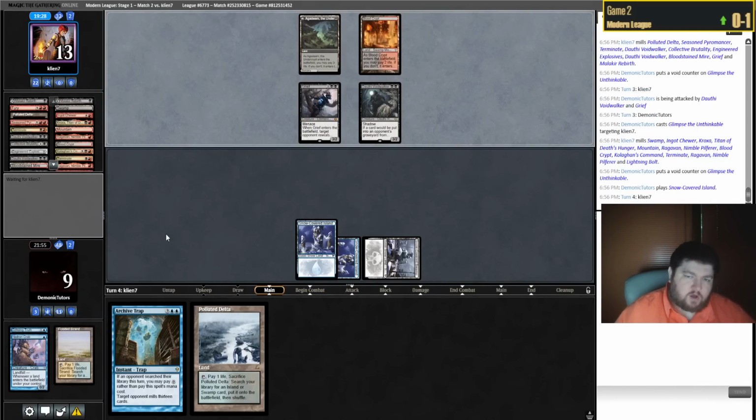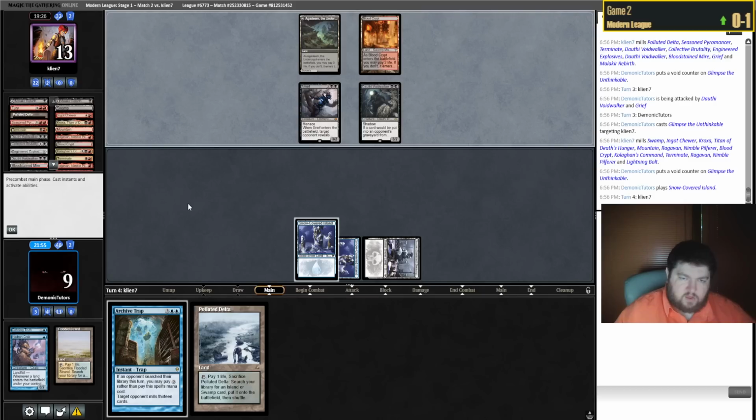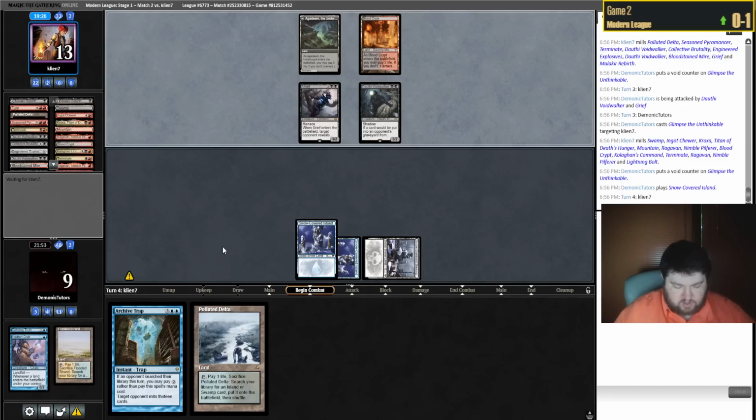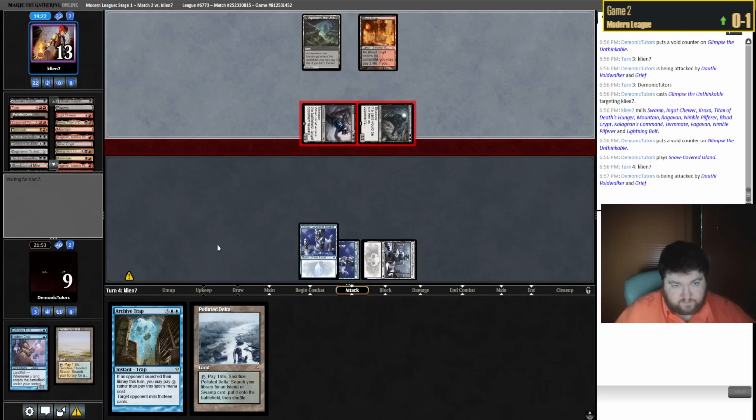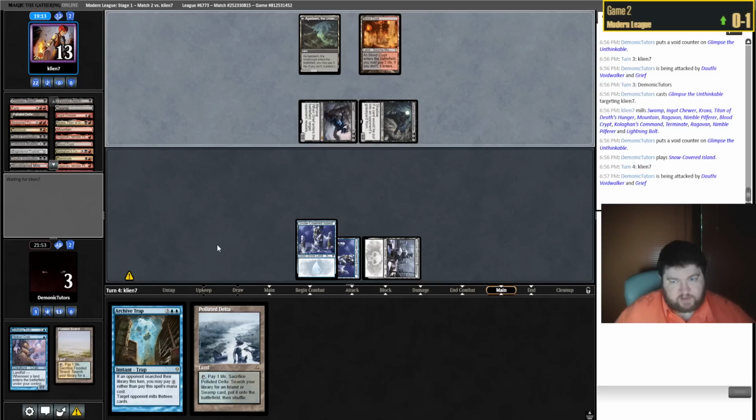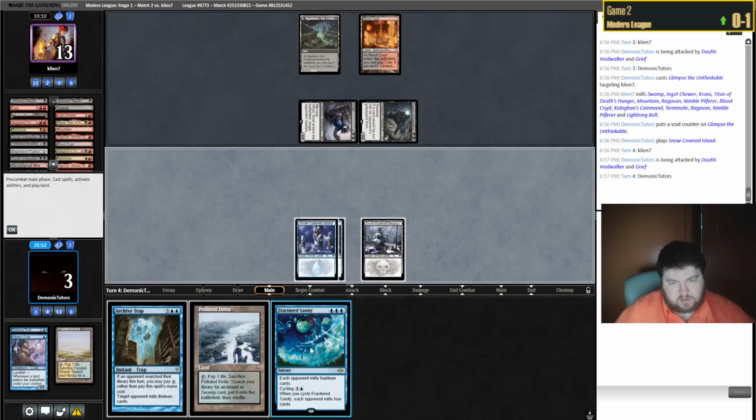We'd have to draw... What do we have to draw? We'd have to draw visions into what? A bridge would do it. A bridge would be delightful. Bridge? That doesn't do it.